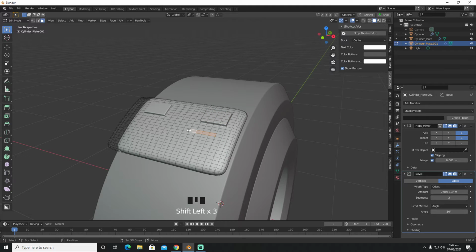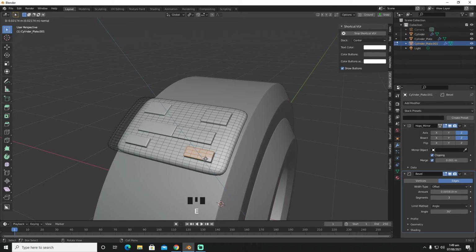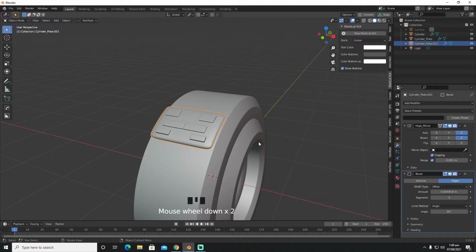We're gonna select these guys and extrude this outwards. I'm gonna select these guys and extrude this outwards, so we have something like this.